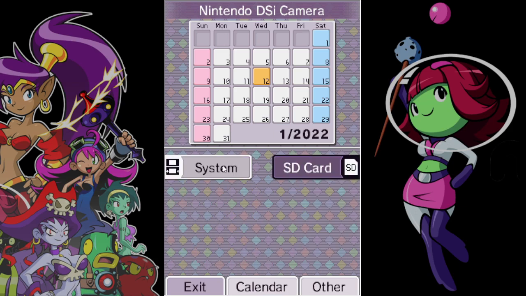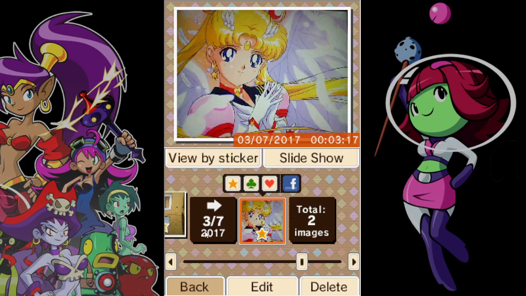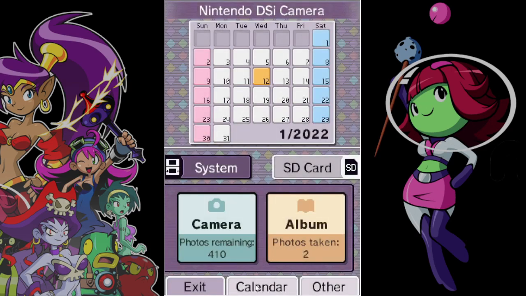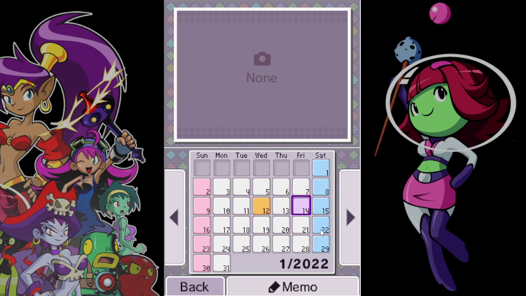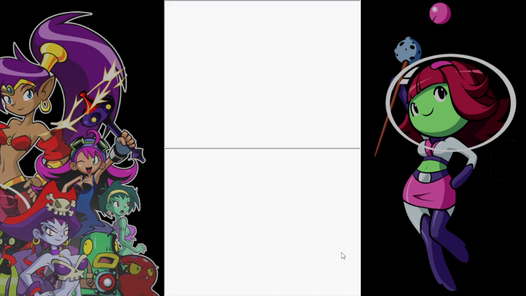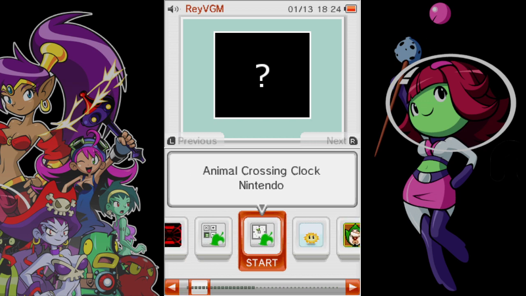Oh, I see. So there's one on the SD card and two on the system. The picture of a DS showing a picture of a DS and the Sailor Moon picture. But of course in here, you've got the calendar mode. And you could put a memo on a date and look far into the future. 2022. Imagine that. Anyway, that's all just to say that there is a default calendar function. But I guess there's not a dedicated clock application.